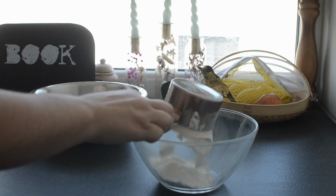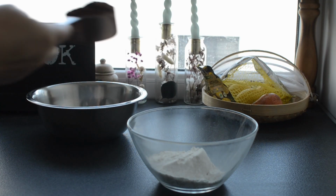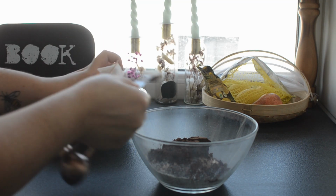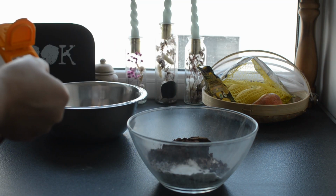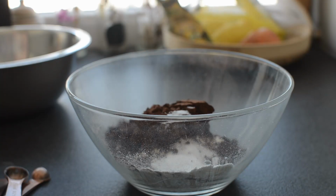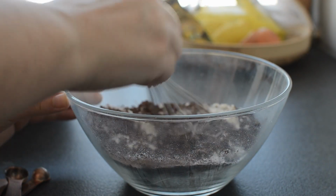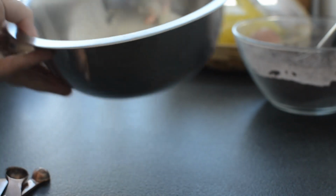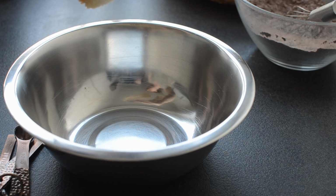We're going to go ahead and first start this banana bread by adding all of our dry ingredients into a bowl. We generally do this every time we're doing a cake or muffin or any kind of real recipe actually when you're baking. So we're going to be adding our flour, cocoa, baking powder, and salt into a bowl, giving that a quick little mix until it's combined.